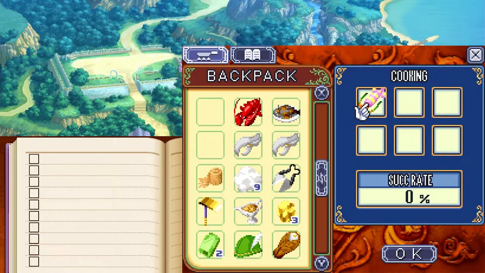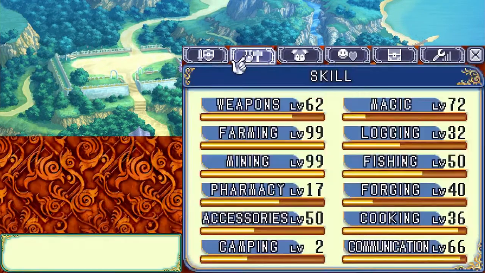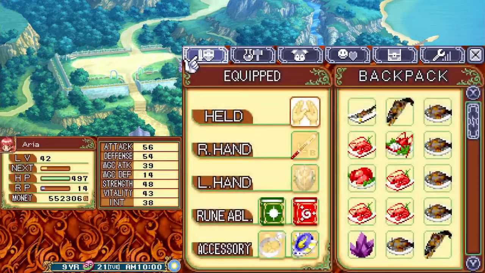Let's take a gamble. I know you can't probably do it. It's like a 54%. Let's give it a shot, let's give it all that we've got. I did it, fried sun squid. Never tell me the odds. So close to 37 now. Okay.